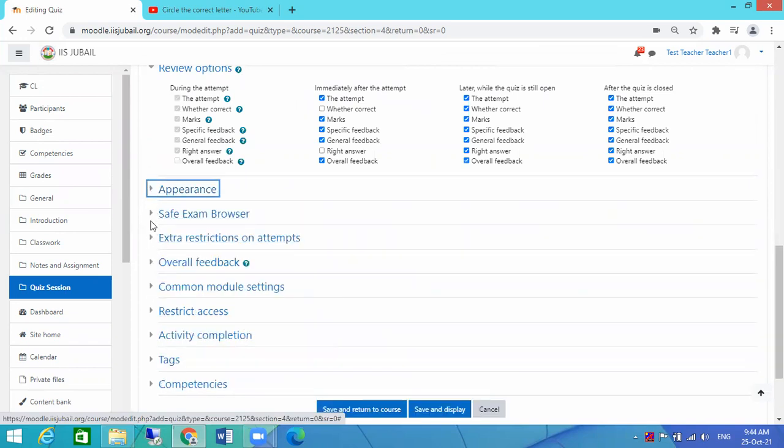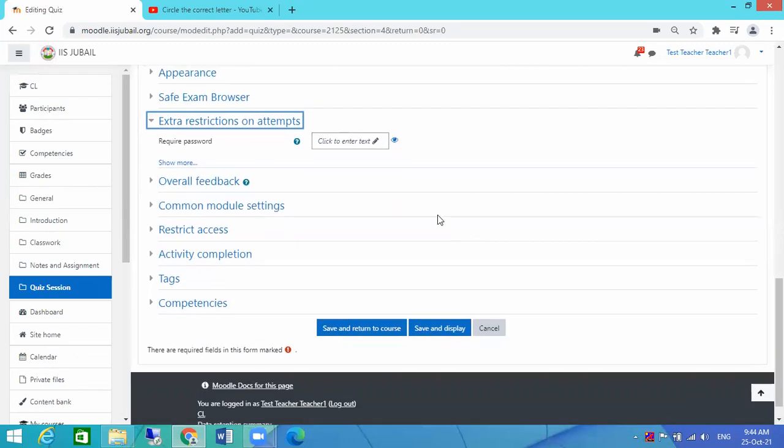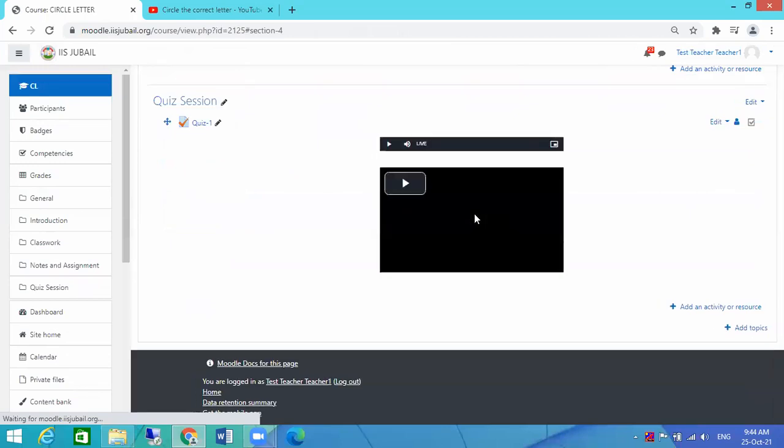Appearance. Yes, extra attempt. If you want to give an extra attempt with a password, that is possible. Of course, we are not doing all this, so let's not get confused at this stage. Once these changes are done, just click on save.